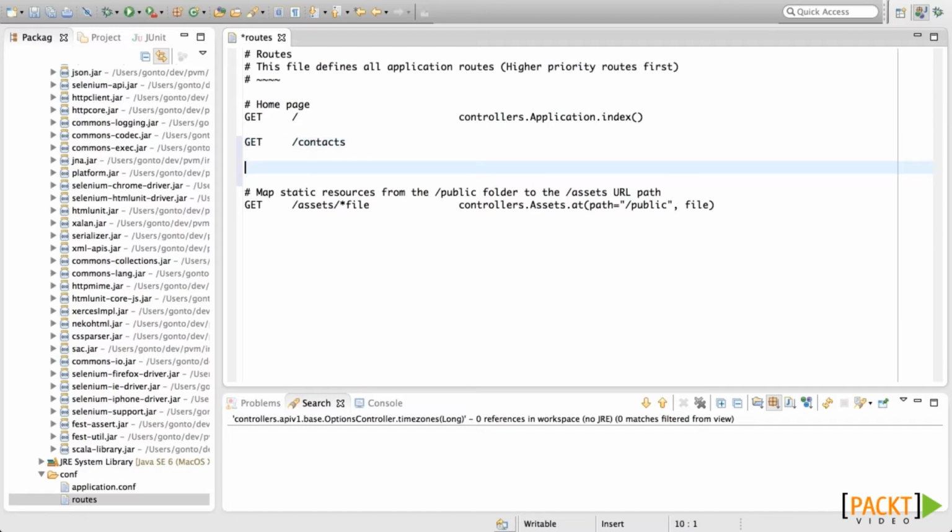Then we need to get the page for a particular contact. For that, we need to send the parameterized parameter that will be the ID of the contact. For that, we just put a colon before the variable. So, a GET to /contacts/:id will also return this contact.